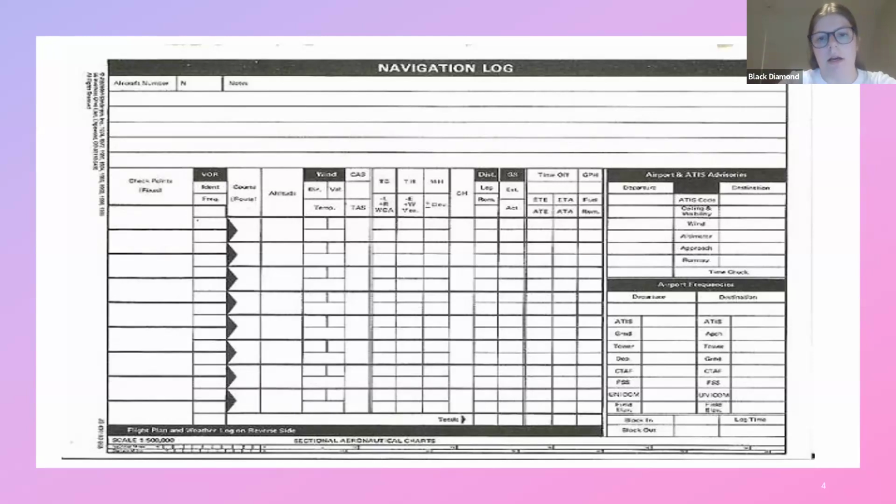So if you predicted your ground speed based off of whatever you were calculating it to be, say 90 knots, but then it's actually 80 knots, well, then you're going to be able to use that to adjust your times, your estimated time en route, and your gallons per hour, your fuel flow. So that's just kind of what a standard navlog looks like. Once again, things might be a little different on the ones that you've used, but overall, that's kind of standard.